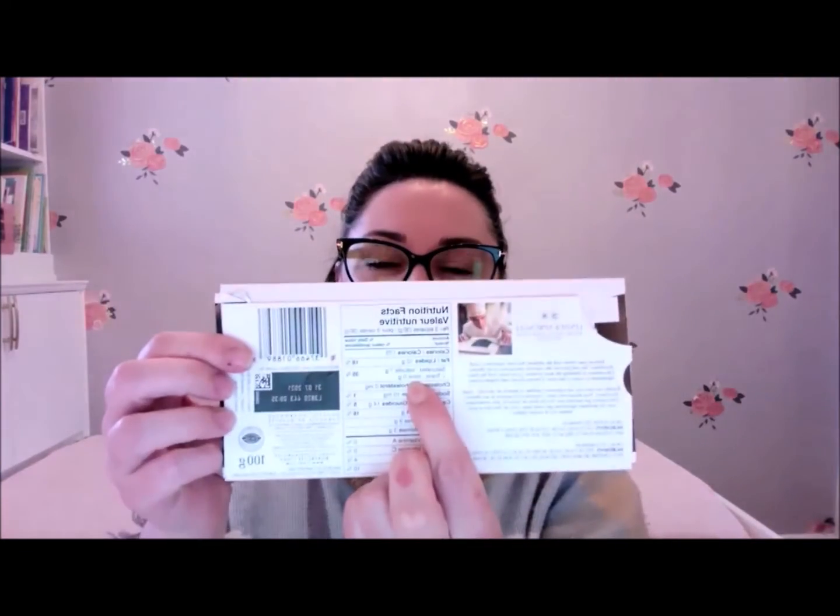On our labeling system in Canada, trans fats are listed under the nutrition facts. If you pick up a product, you'd look to see that trans fats are zero. But also check the ingredients on the package. Words that indicate trans fats in a product would be 'hydrogenated' or 'partially hydrogenated oils' of any kind, or 'shortening.' So you want to check products for those terms.